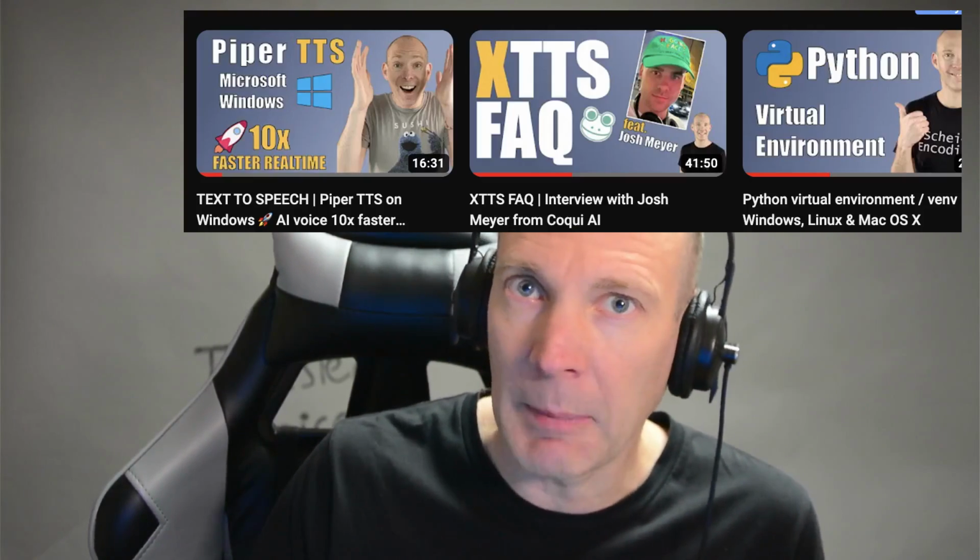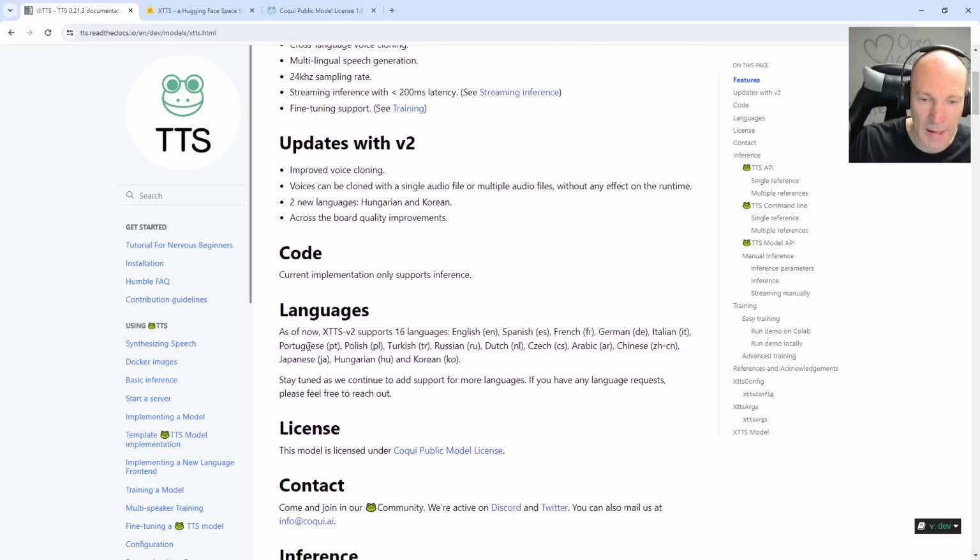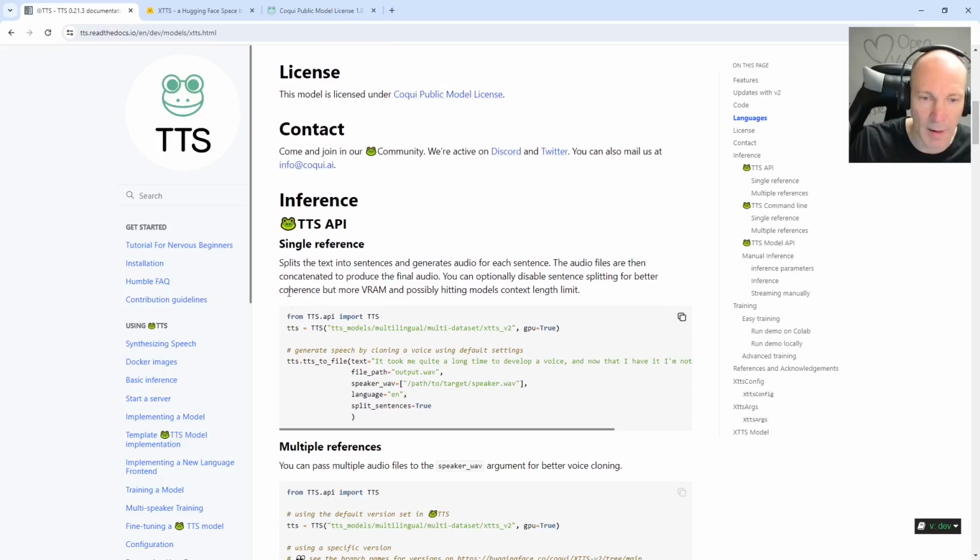In this interview, we talked a little bit on XTTS and what makes it so special, and a little bit on Coqui's newest license, so the Coqui public model license. First of all, let's start by taking a look to the Coqui AI documentation on XTTS. I will put all the links in the description box below, obviously, and you can see XTTS documentation. You have this voice cloning functionality, and right now Coqui AI, they released the version 2 of XTTS with some improvements, as you can see here. And we will come back to this documentation and some Python code snippets in a second.